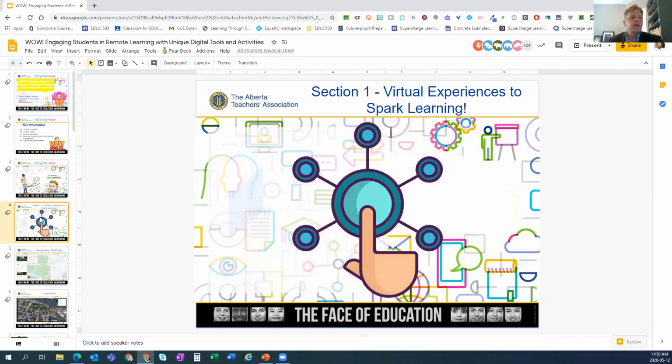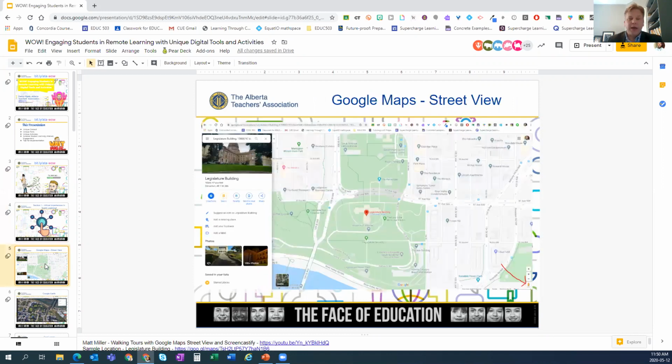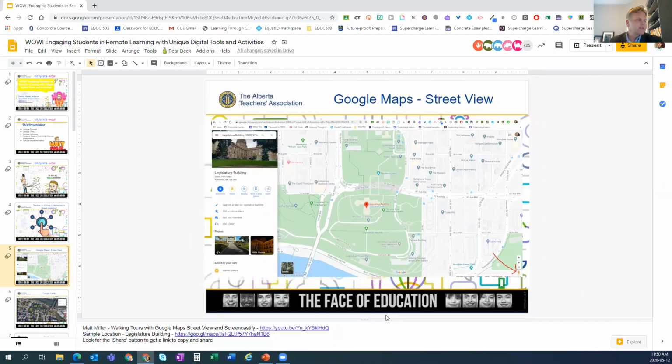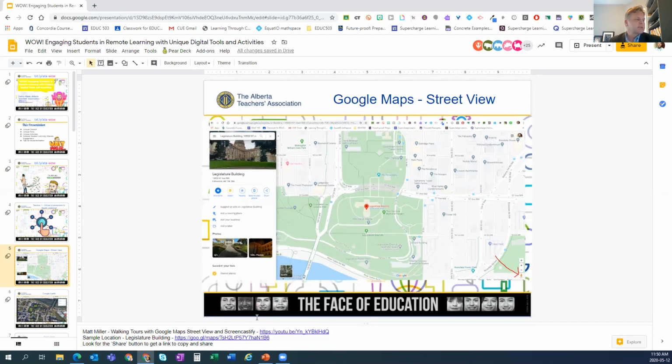with our first category of virtual learning experiences, to spark learning in some way. Okay, Google Maps is awesome, and the Street View in particular is really super cool. If you'd like to try these things on your own, you are more than welcome to do so. I've got some additional links in most of the slides here.